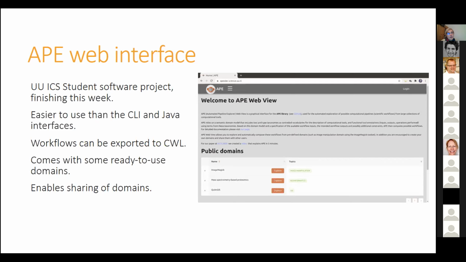Maybe a bit of background information. These software projects are something that at the Department of Information and Computing Sciences, the computer science students do instead of an individual bachelor thesis. They do a software project in groups of 10 to 12 students for a real client from outside, who also has to pay a certain amount of money to the department. And then they really develop, within one semester, a software, usually a prototype or product. That is what's happening, so this is why we know they're finishing this week.